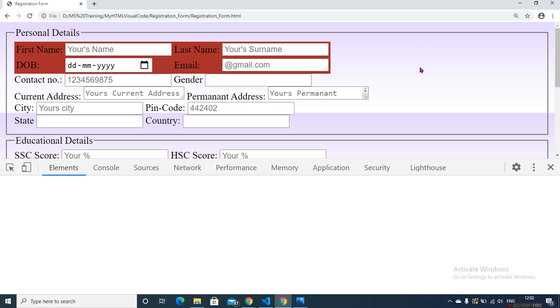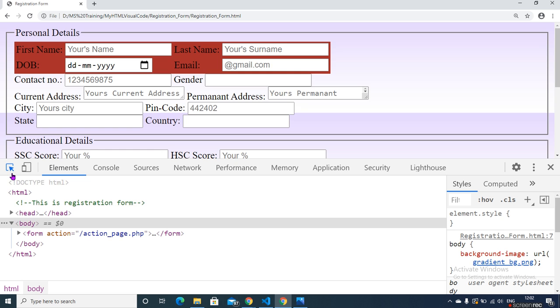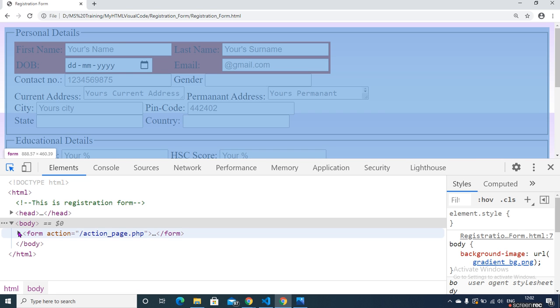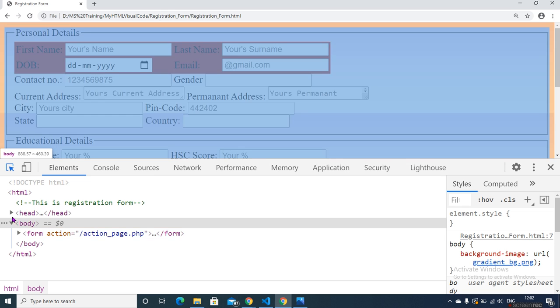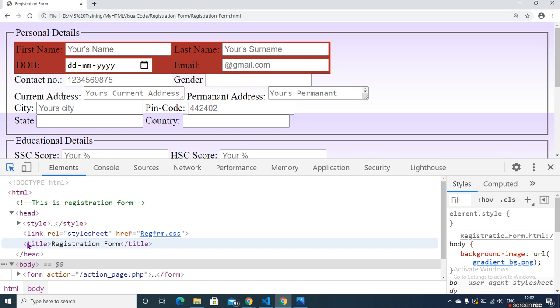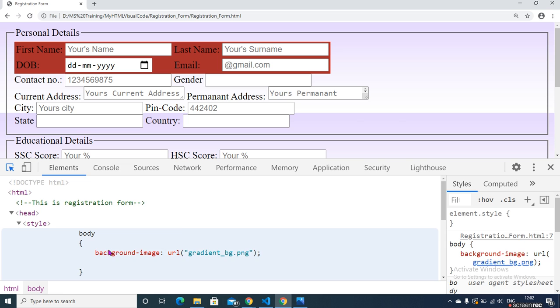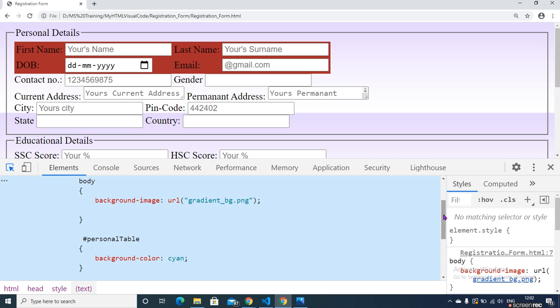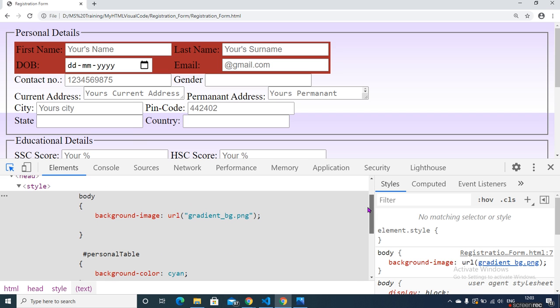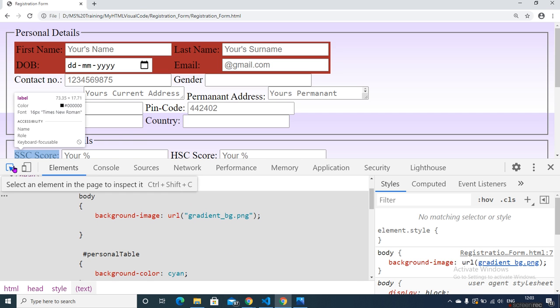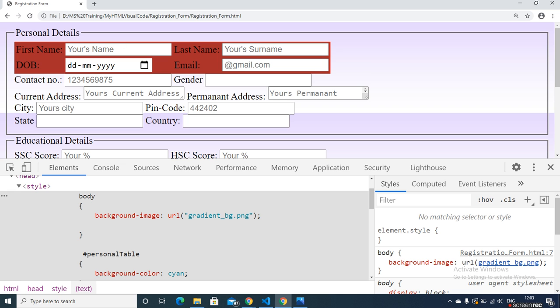So what I do, I just press F12. Now I go here and check my background image, where I am, action page.php. Here is the section where I have added my style. Here is my background image. Now I will go to the image section and select that image.